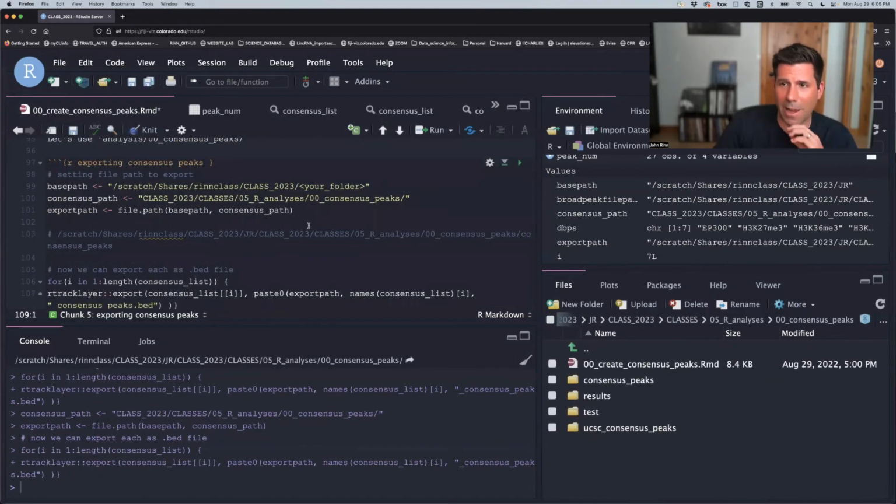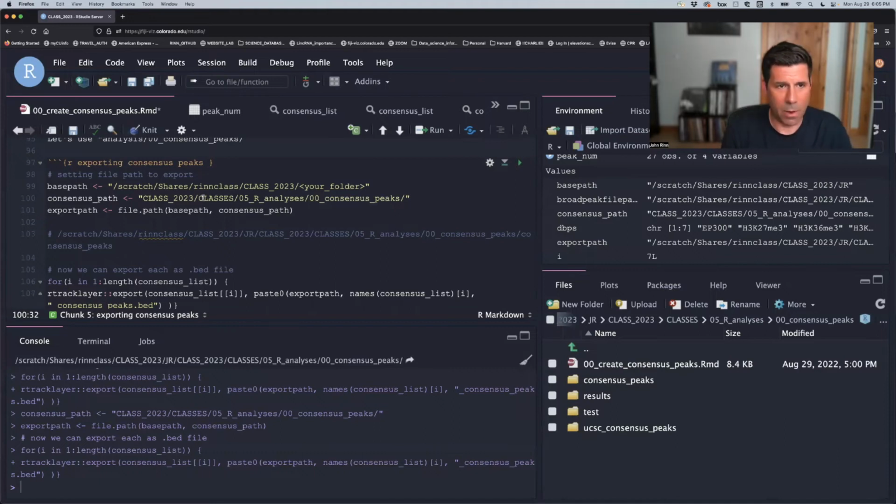Okay, sorry about that. I had a file path error. I've troubleshot it, and I'm back on here. So the key thing is, if you have file path disconnections, it's very common. I changed my consensus path.